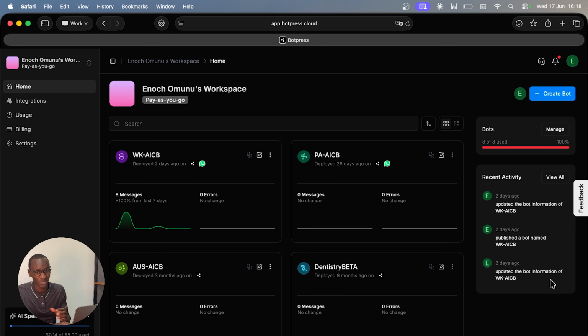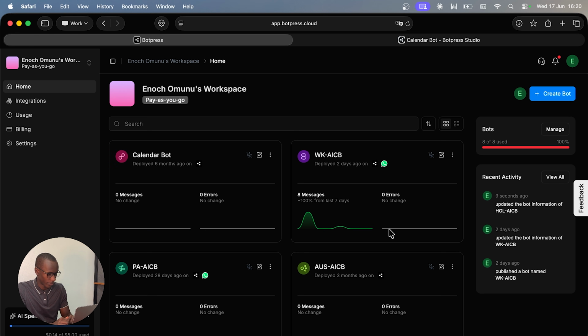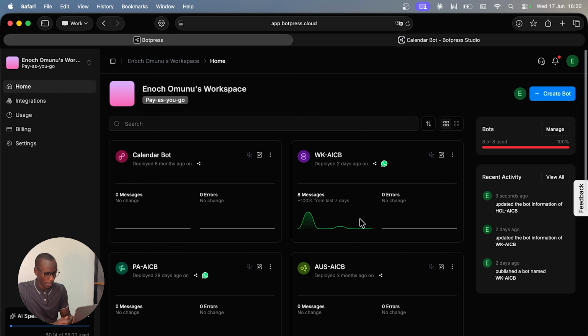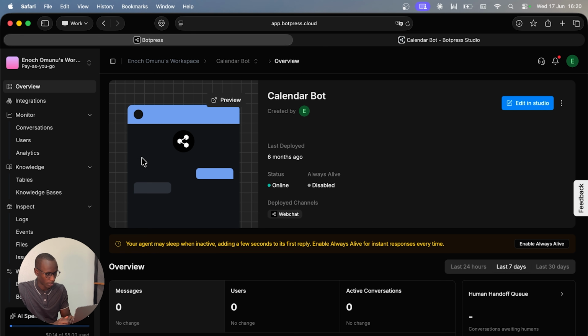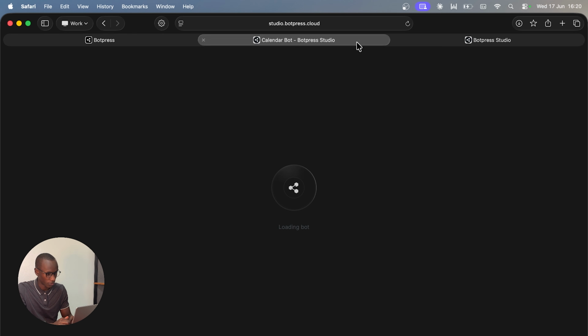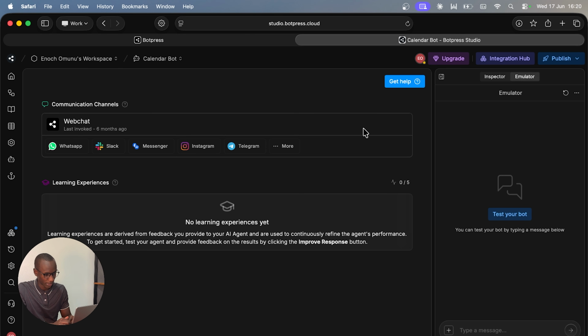By the way, make sure you skip that entire process where it tries to help you set up an AI agent. Essentially, it can help you speed run that process, but that's not what we're building today. We're building something a little different from that. Now you can see that I already have quite a few projects in here, but you probably have only one, and you just want to click on it and then select edit in studio. So you can jump into the studio and it should send you to a page that looks like this.